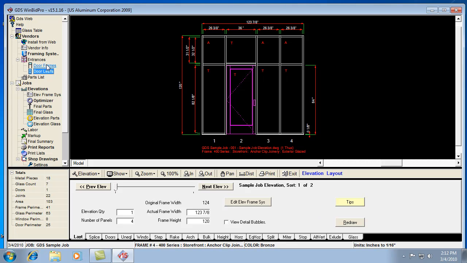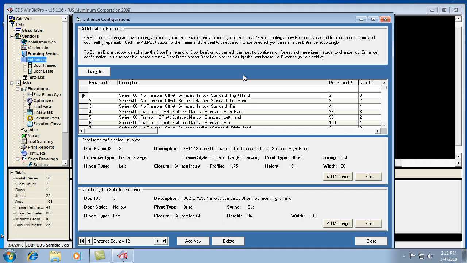Now once you've got an understanding of door frames and door leafs, an entrance is merely a combination of the two. So you're basically naming an entrance and you're saying, okay, this entrance consists of a specific door frame and a specific door leaf, and that makes up one entrance. And you're not really configuring anything aside from just telling the entrance what door leaf and door frame belong to it.